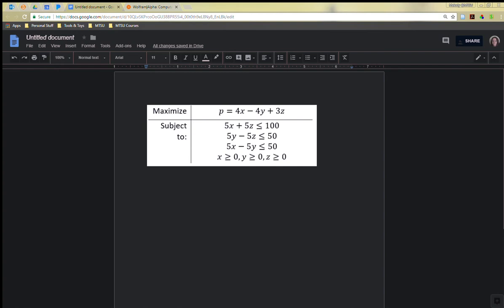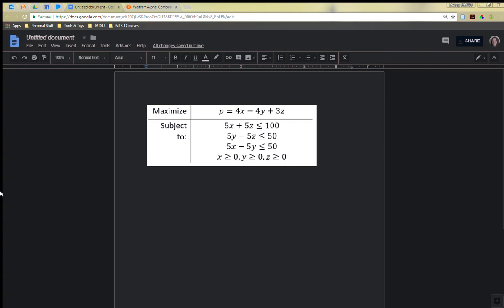Okay, in this short video, we're going to just really quickly review using Wolfram Alpha to solve systems of linear programming problems. We're going to start from the actual linear system itself. What we're looking at here on the screen is a linear system that's already been established. It came from a word problem. Getting to this linear system is going to be your responsibility. We'll talk about that in class, do some other things. But once we've gotten here, entering it into Wolfram Alpha is pretty simple.